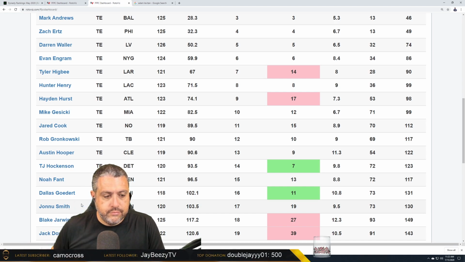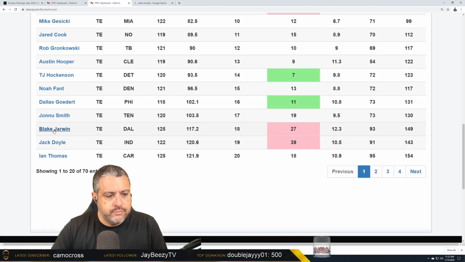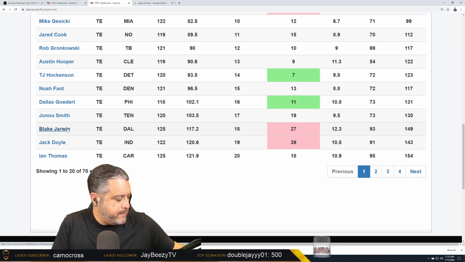And I actually think it goes deeper than the guys you said. I don't even really like the guys you said. I like to go even deeper. I think if you take 2 or 3 of Gesicki, Hockenson, Jarwin, Ian Thomas, one of those guys hopefully emerges as an every week starter for you. When you don't invest a lot of draft capital on them early, you can start stockpiling them late. So you can take Fant and Hockenson and Gesicki, and it's okay to have 3 tight ends on your team and hope one of them turns into the next Darren Waller.